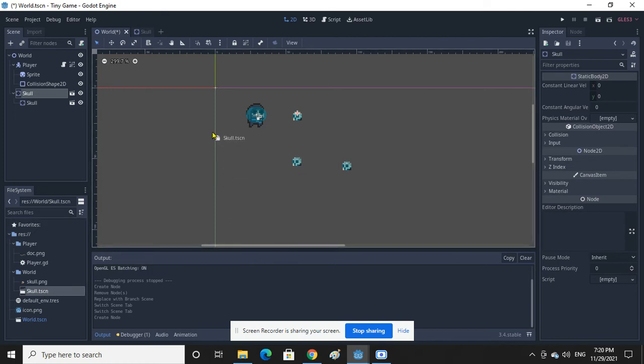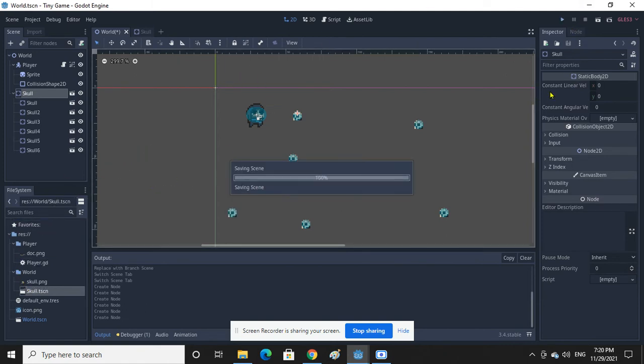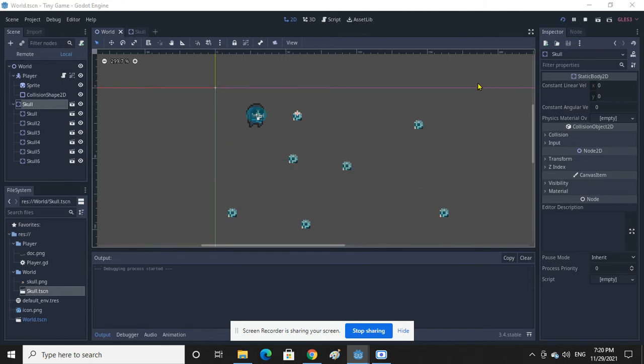Now you can drag more skulls, and more skulls. Just grab it, and the more you craft, the better your game will become.